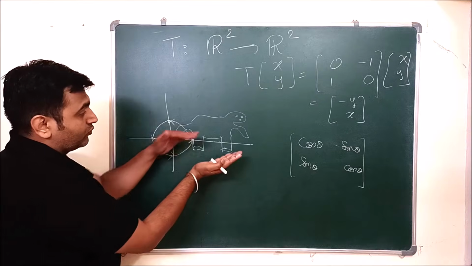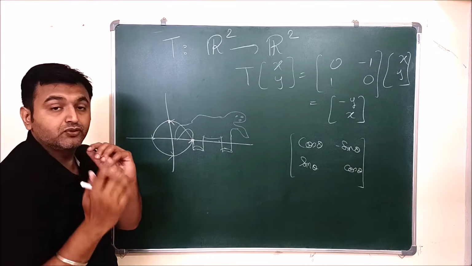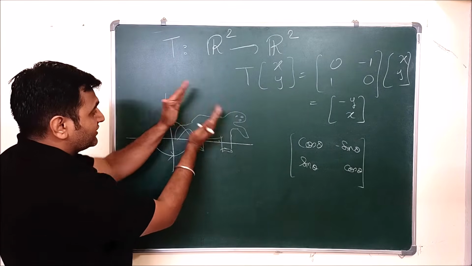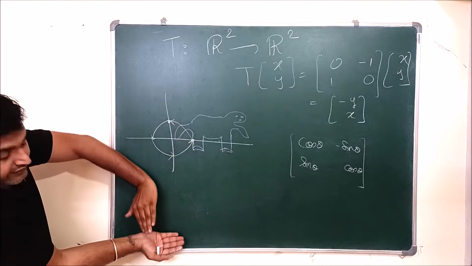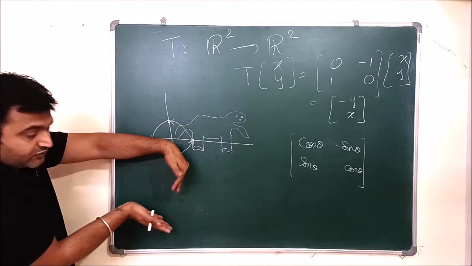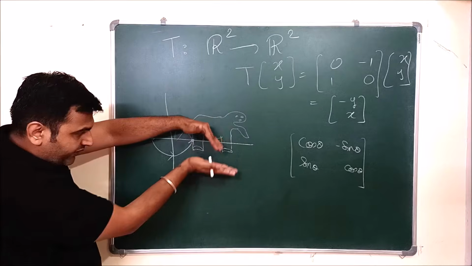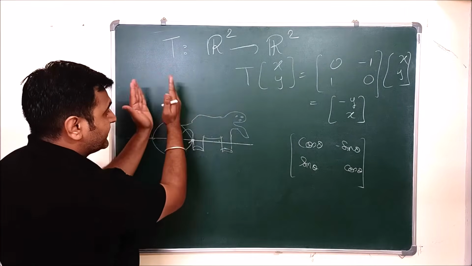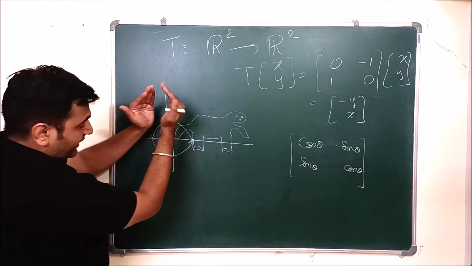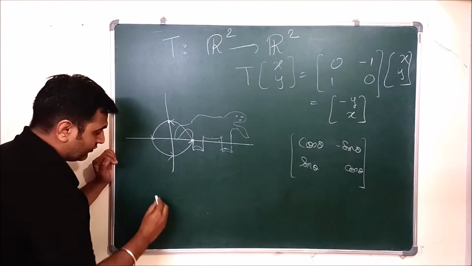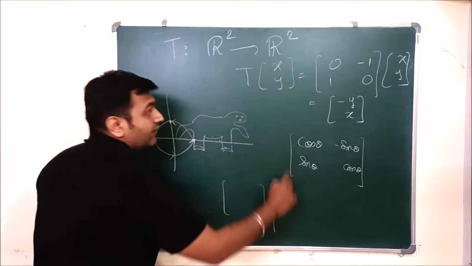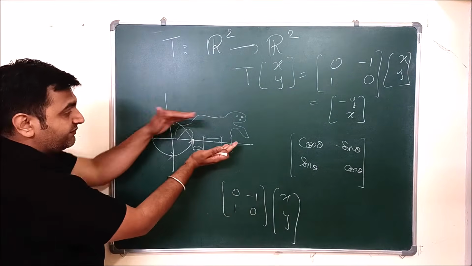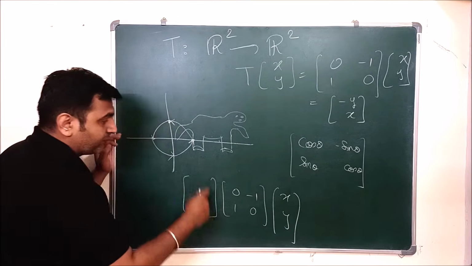One can also do composition of linear transformations, or you can say matrix multiplication. Suppose I want to rotate first by 90 degrees and then reflect over here, so I want this image to be like this. One way is to simply rotate in the clockwise direction, or one can do composition of maps. That means one can first rotate by 90 degrees and then apply the reflection along the x-axis. First you multiply by this matrix 0, minus 1, 1, 0 to the given points. The image will come over here. Then you apply the reflection.